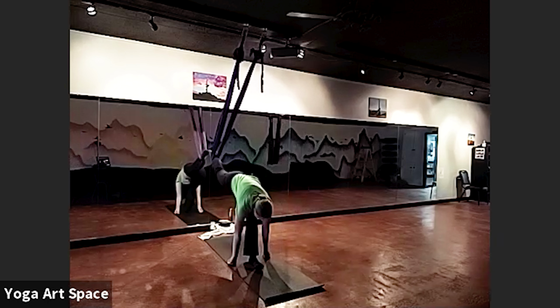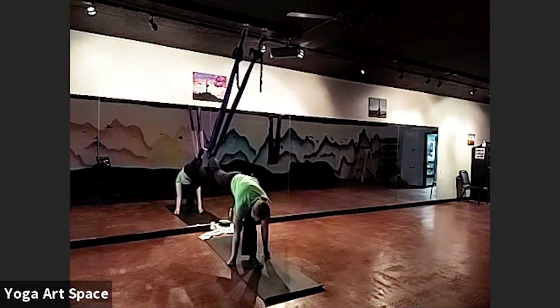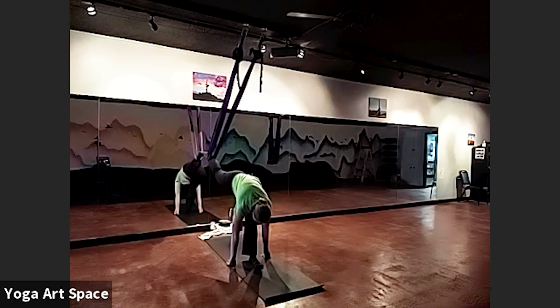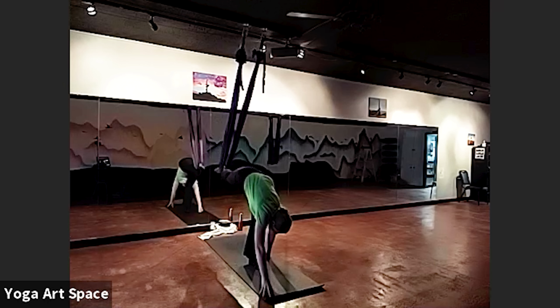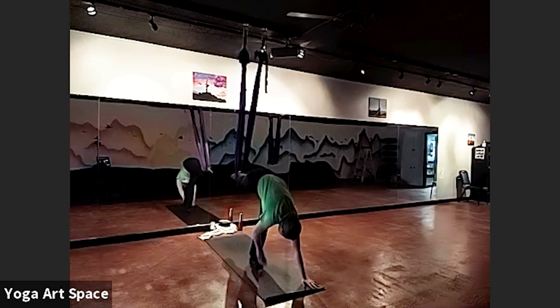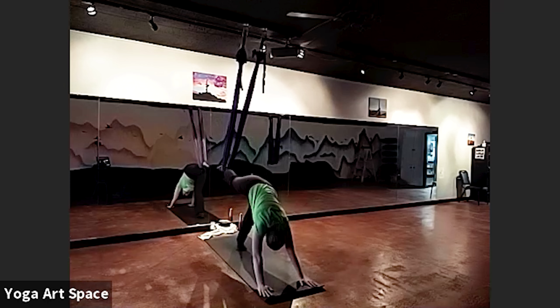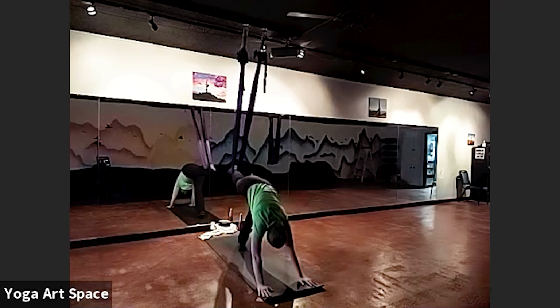Even walk your hands backwards. Good, hands come up to the top of the mat. This foot that's on the ground hops back to downward facing dog shape. Three legged dog since our one foot is in.